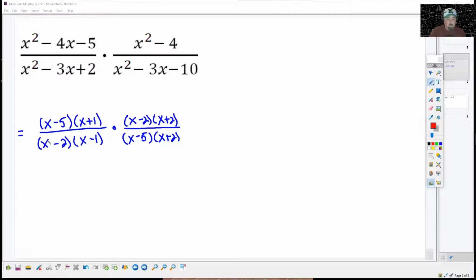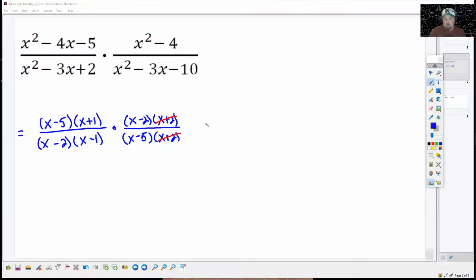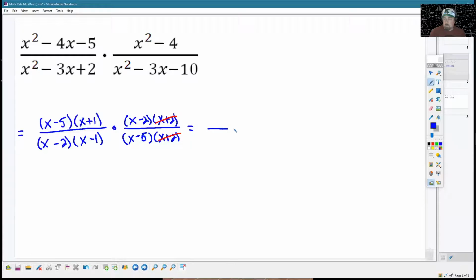So this one doesn't have anything that's the same right now, but here we have an x plus 2. Now when we're going to multiply this thing all the way across, we're really just making this one fraction. We're going to write all 3 of these terms here. X minus 5, x plus 1, x minus 2. We're not going to multiply anything back out. Rational expressions are always better completely factored out. Now we're going to leave the bottom. So this is x minus 2, x minus 1, x minus 5.